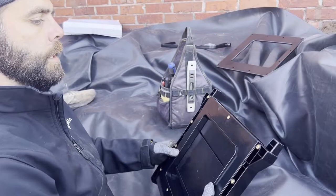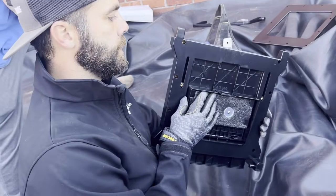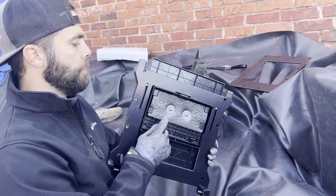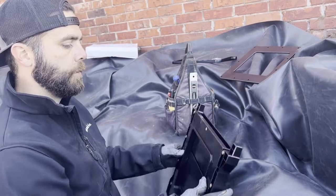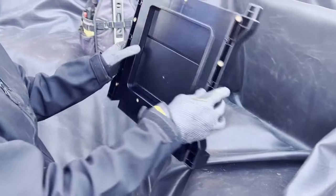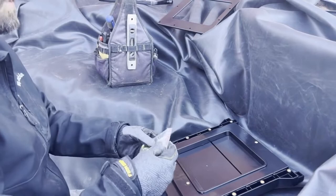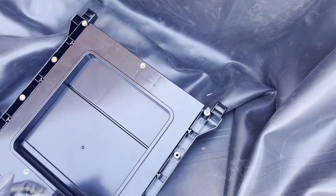This is the Signature Series 1000 skimmer — the faceplate is separate. It mounts up a little differently because it has an adjustable faceplate: if you want to lower the water level you can set it lower, if you want to raise it you set it higher. We always install based off the highest point and leave it free. The skimmer comes apart in pieces but installs together. The top is identifiable by the door — water flows in this way. The very first thing we do is screw these little threaded liner pokers into the top, which makes installation a lot easier.